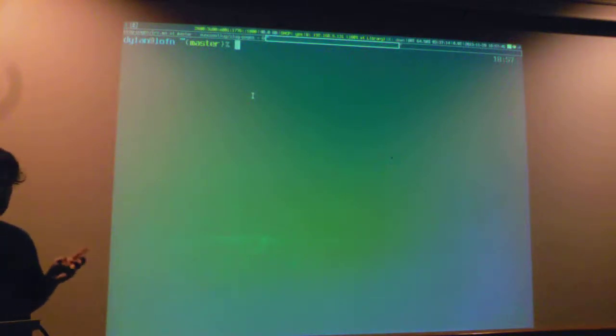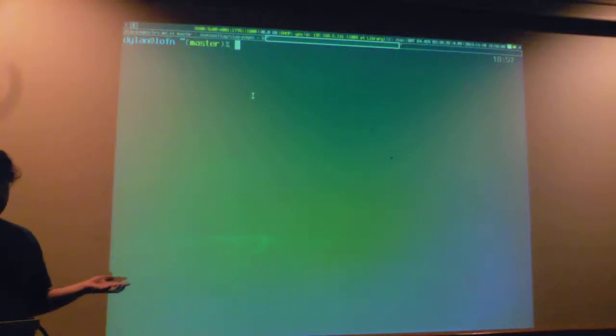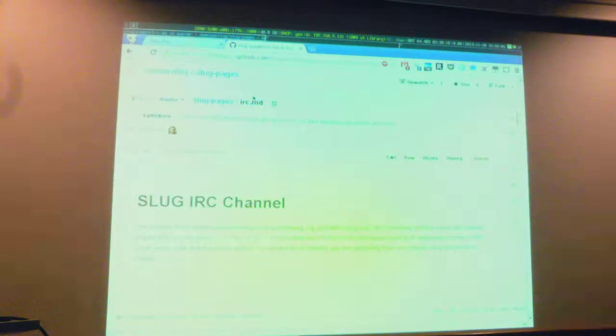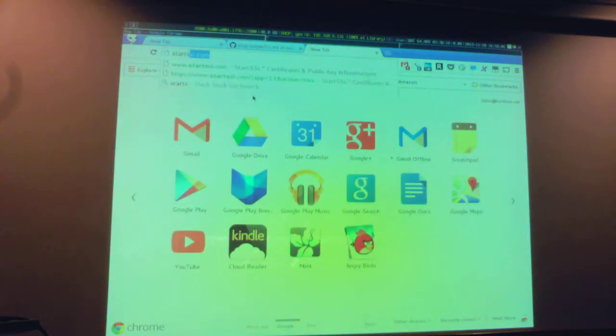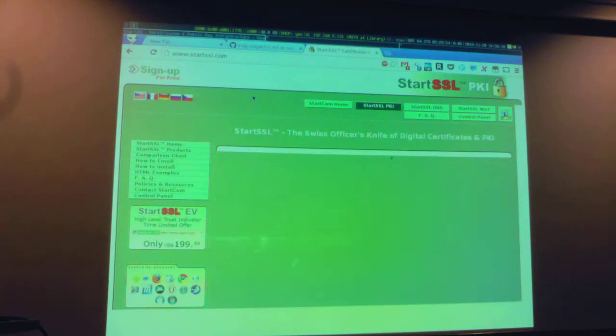So this is based on Nginx? Yeah, it's going to be based on Nginx. You can do the same thing with Apache with some directives, but I'm not going to worry terribly much about it, because the big thing is getting an SSL certificate that's not self-signed. For that, you can use a service called StartSSL, and we'll see if this actually works, because earlier they were over capacity.